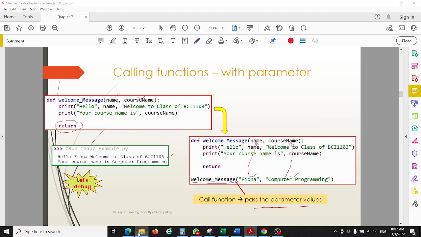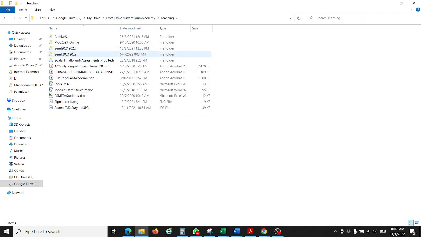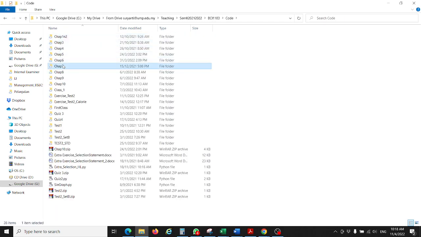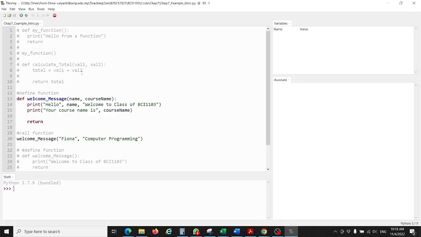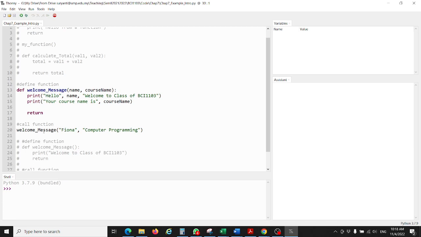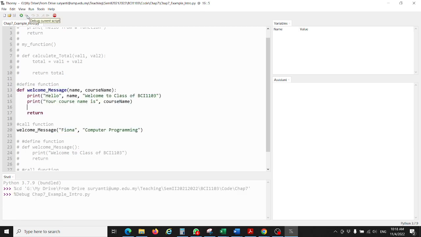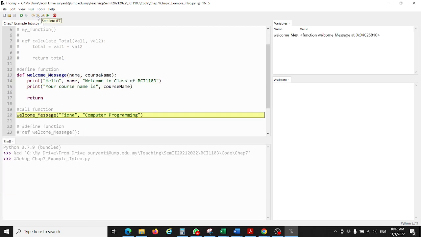Okay, let's debug. Chapter 7. If we debug this one, we want to call this function.